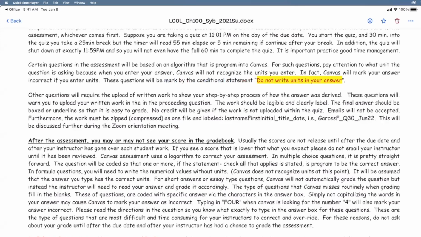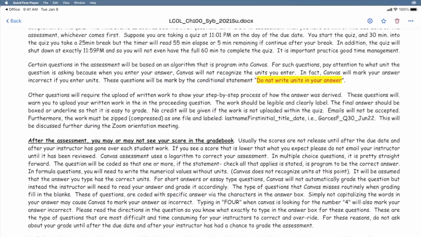If even a period is missing, it marks it incorrect. So that's why after the deadline of a quiz, it's not going to be released until I go through each and every one of your papers, look at your answers, double check, and override any mistakes that Canvas gives. That way you can be sure that you at least get the benefit of the doubt.